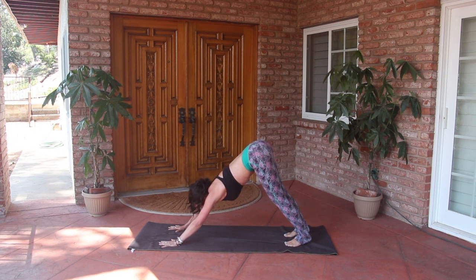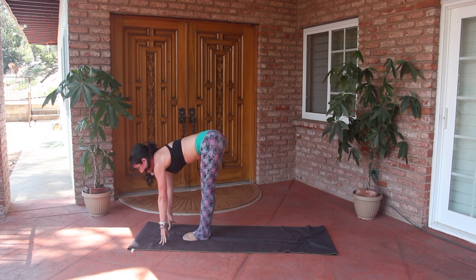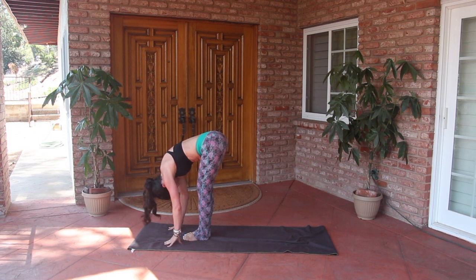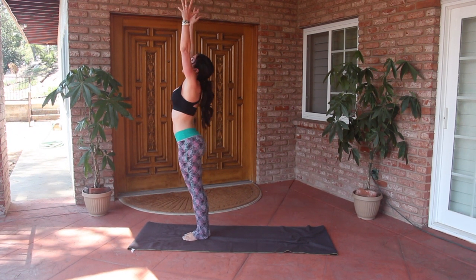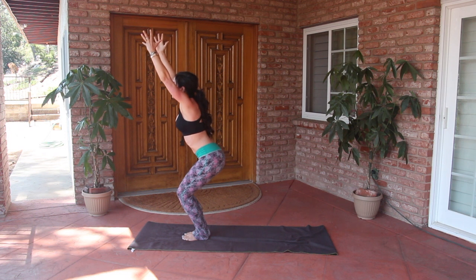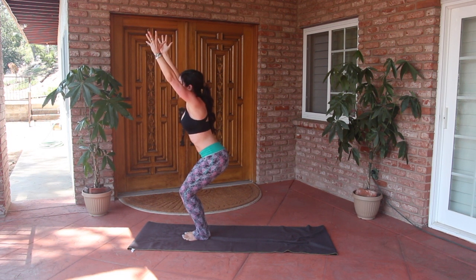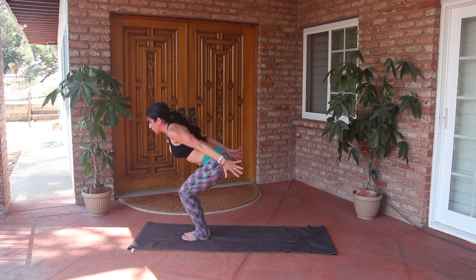Deep inhale, send the gaze forward. Step or hop to the top of your mat. Inhale, lift, half rise, flat back. Exhale, forward fold. Inhale, sweep the palms towards the sky and look up. Deep inhale, lift. Exhale, sit back in your chair. Shift your weight onto your heels by lifting the toes. Deep inhale. Exhale, sweep the earth, airplane arms.